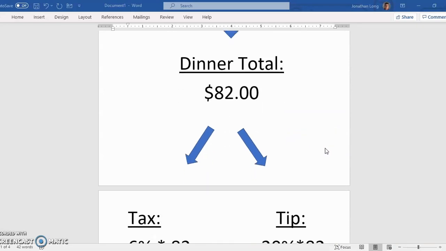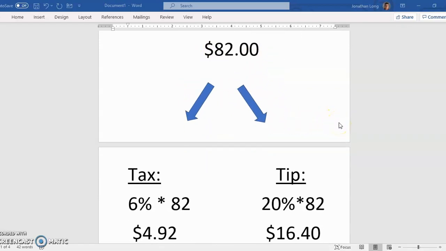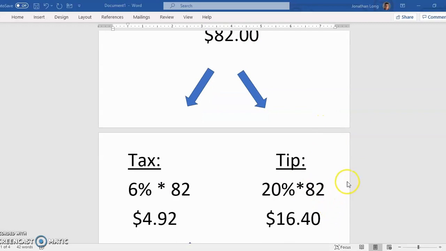Here's what you have to understand. Tax and tip both get calculated off of what you owe, so they get calculated separately. Let's say it's 6% sales tax in Pennsylvania. You would figure out 6% sales tax off of what you actually owe, which is $82. 6% of 82 is $4.92. You would also then calculate tip off of what you owe, which is $82. You would not combine these two. These are done independently of each other. So for tip, let's say dinner, you're going to tip 20%. 20% of the $82 you actually owe would be $16.40.